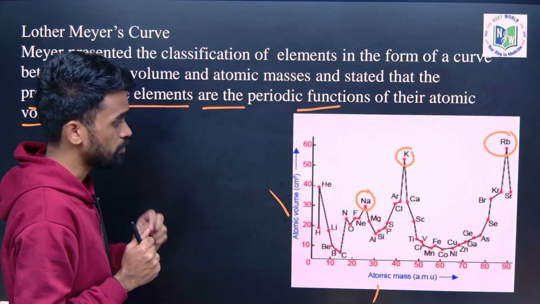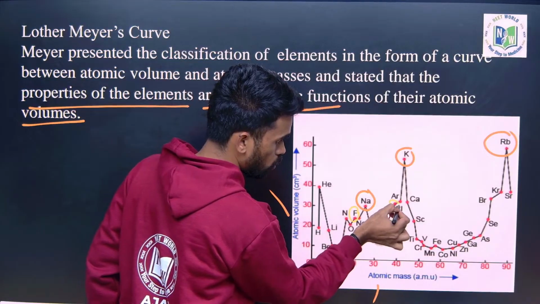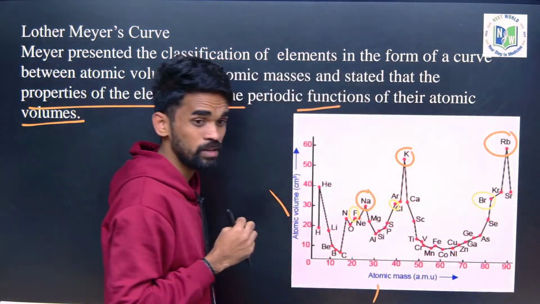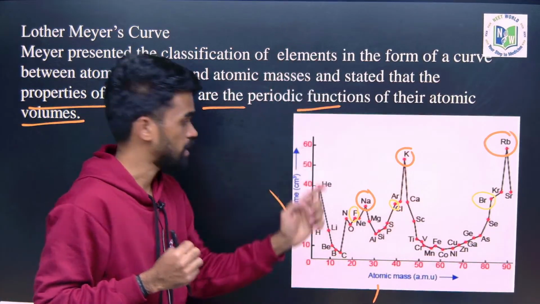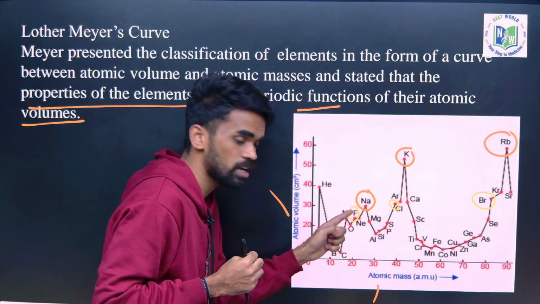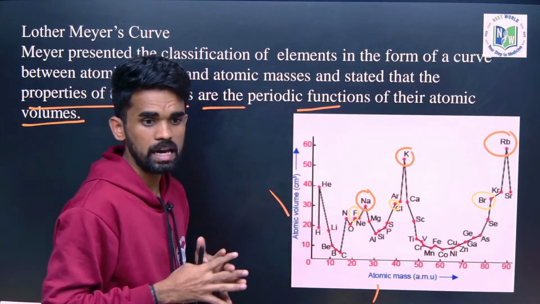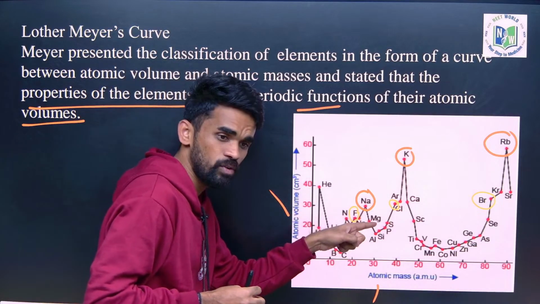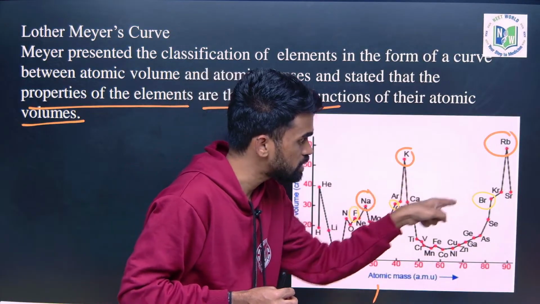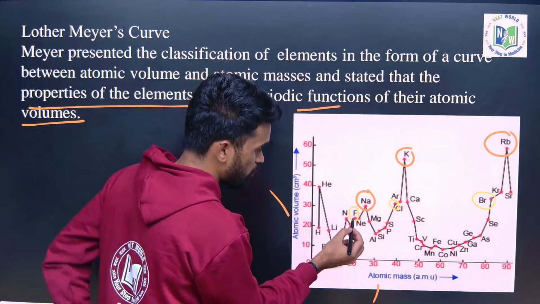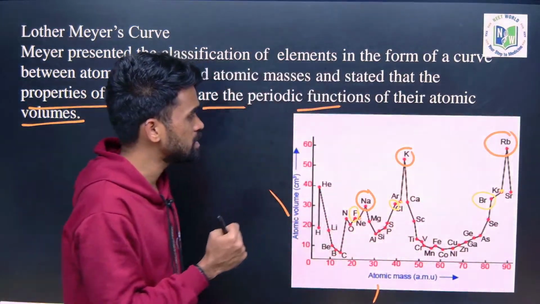Next, if you observe halogens, fluorine here, again chlorine here, bromine here. So what you are observing is that the halogens are occupying the increasing part of the curve, just the backside of the alkali metals. And after the halogens, what element is present here? Noble gases. In all of these series of peaks, after halogens you have noble gas. Here also you have noble gas, here also you have noble gas. Like this we need to remember.